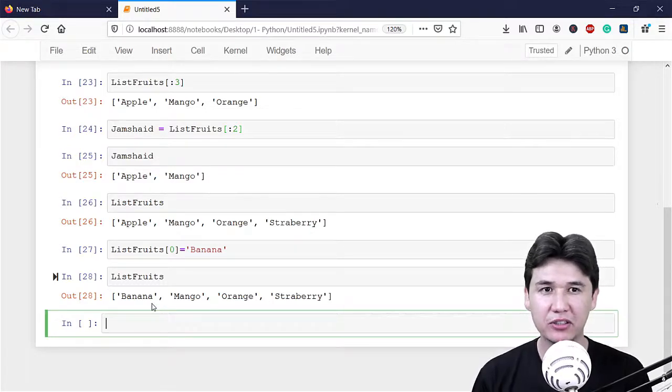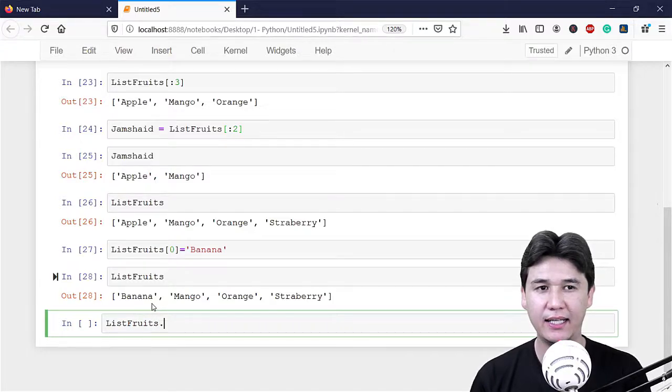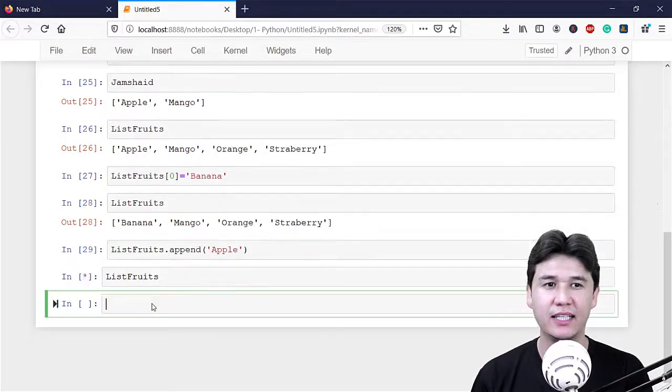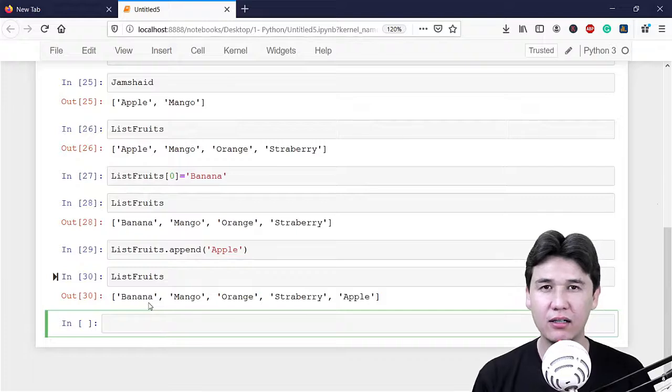Now how you are going to do, we are going to say list fruits, and we write append, and we are going to say apple. Now when I'm going to call list fruits, you will get all the elements including banana and apple as well.